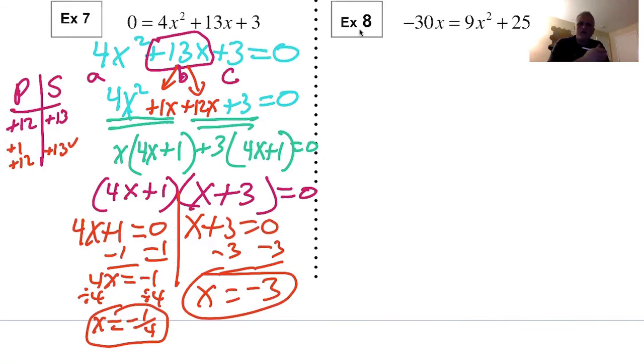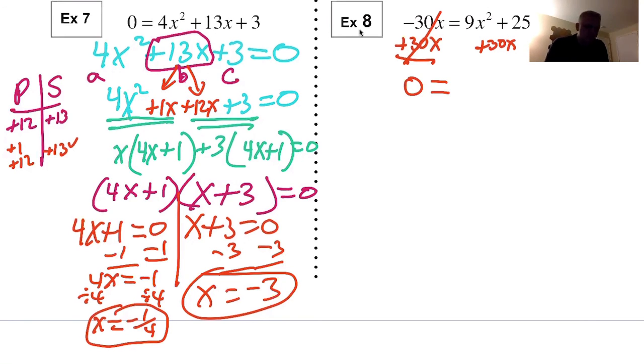So I think what I want to do is add 30x to both sides, because that will give me 0. Exactly what I want. Now, this is where you just need to be careful a little bit. If I'm adding 30x, I need to add it to like terms. Is there another term that just has x? No. You can't add x to x squared, and you can't add x to a constant. So I'm going to keep the 30x separate.